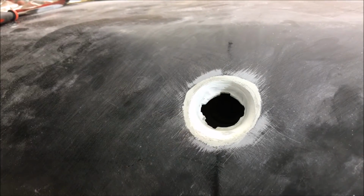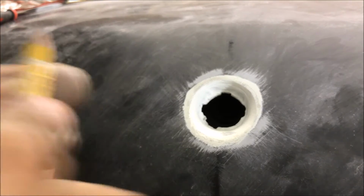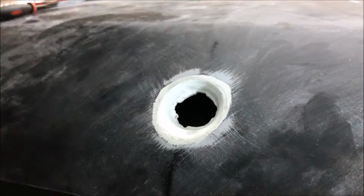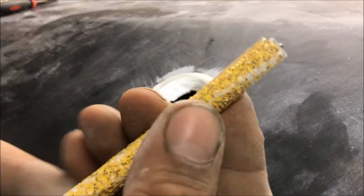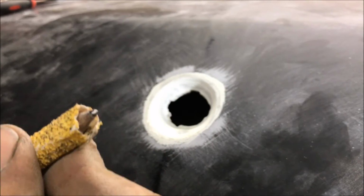Just to give you an idea how I'm sanding, this is just on a pencil. It's got to be something hard. And we're working from that little lip that we're trying to perfect. We're still doing rough body work, but this is just in case you have no idea how to do this. This is 36 grit. You want to use 36 or it's going to take you forever to shape this.